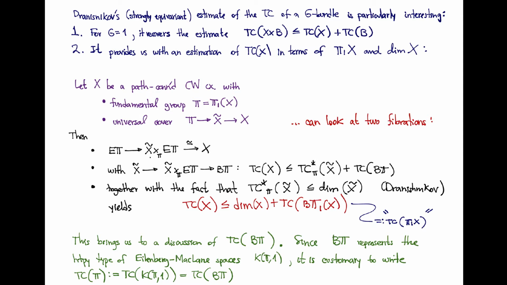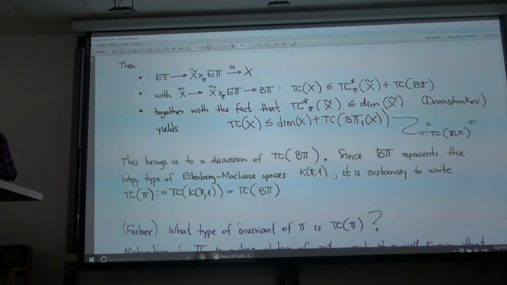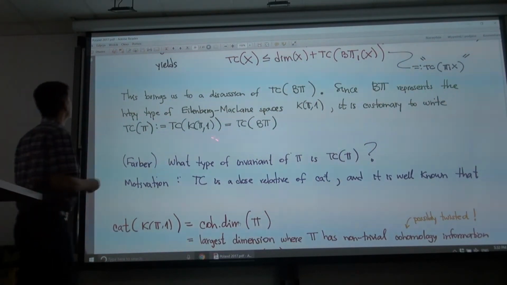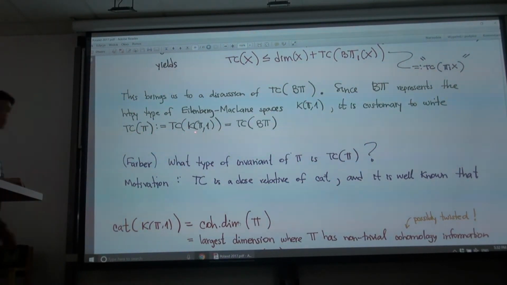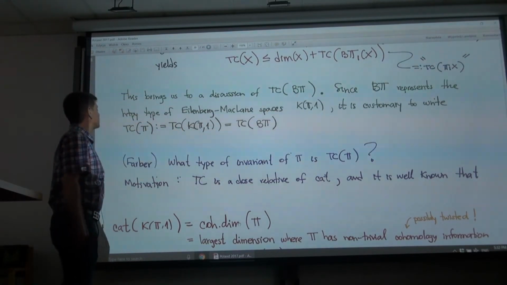This is quite believable. But in particular, when you put everything together, you get that the topological complexity of X is bounded from above by the dimension of the covering space, which is the dimension of X, and the topological complexity of the classifying space of this discrete group. And it is a very interesting problem to think about the topological complexity of Eilenberg-MacLane spaces K(pi,1)s. This is not such a space. The homotopy type of those spaces is well understood to be always the same, and therefore one can define the topological complexity of a group, a discrete group, to be the topological complexity of its classifying space.